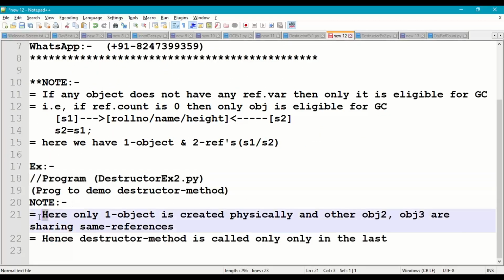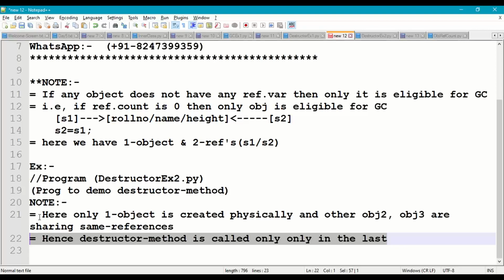So in this case, only one actual object is created physically. obj2 and obj3 are sharing the same reference. Hence, the destructor is called only one time, at the last, when that actual object's reference is deleted by obj3.